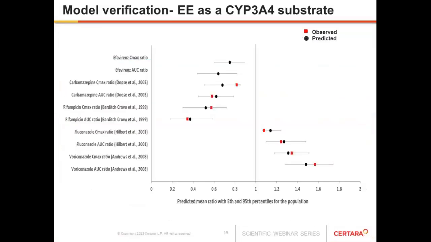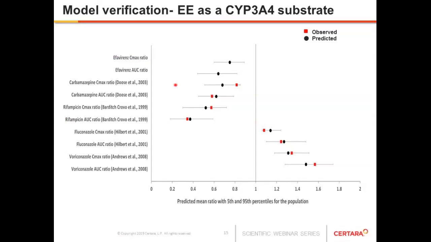Now, the key thing here is that when you define the model and you verify your model, then you want to use your model for prospective applications. Prospective applications is that you want to predict using a completely different drug for which you don't have the clinical data and see what are the expected DDIs that you're going to get when this drug is being given together. So usually when you have a drug in development and you know that it is either an inducer or an inhibitor, if you have verified your model using clinical studies, you can then do a prospective simulation to identify what DDIs you're expecting.